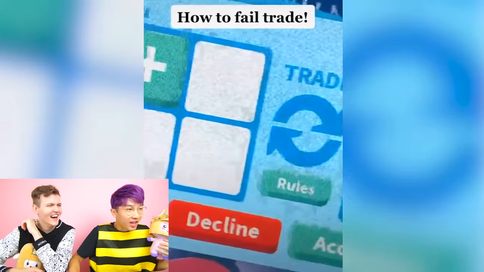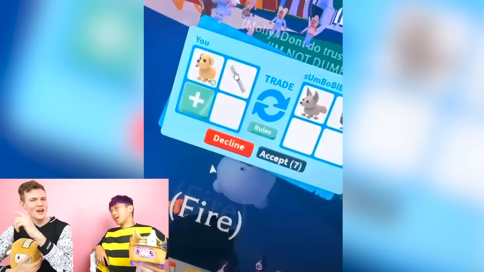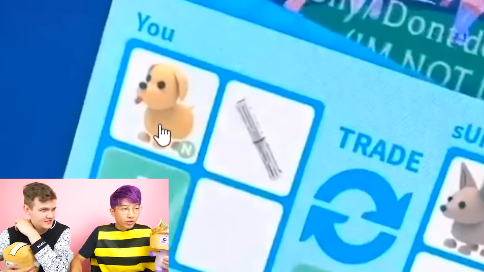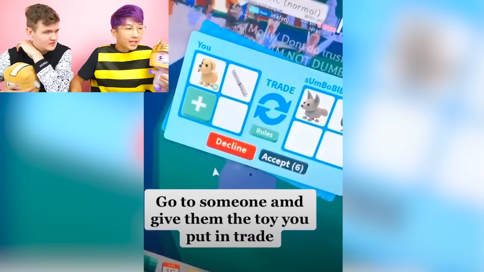Okay, what's this? Put in a pet you want to give and any toy you don't like. So I think this is a hack to glitch the trading. Yeah. So they put in a toy that they're trying to create. It's a neon puppy. That's nice. And a toy that they don't want. Okay. Go to someone and give them the toy you put in trade.